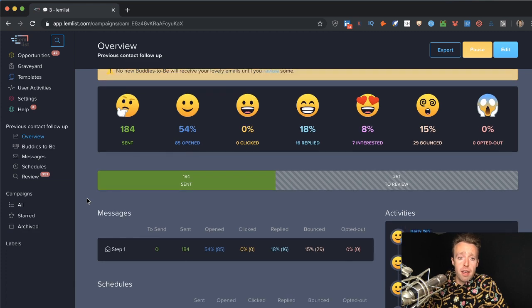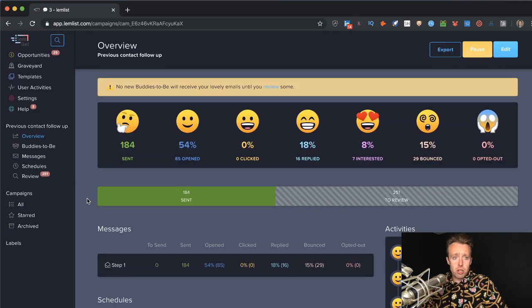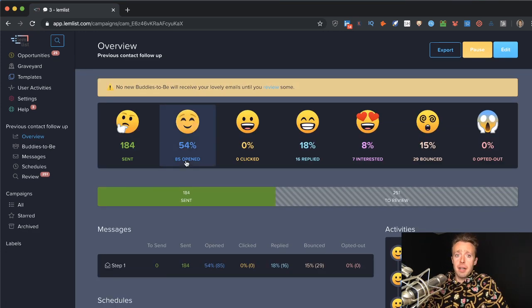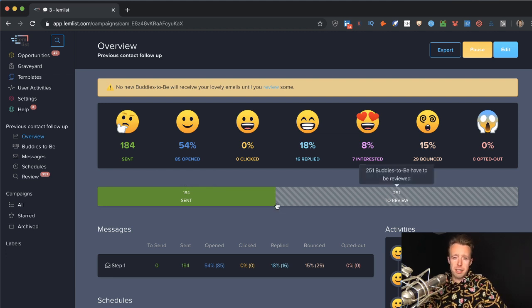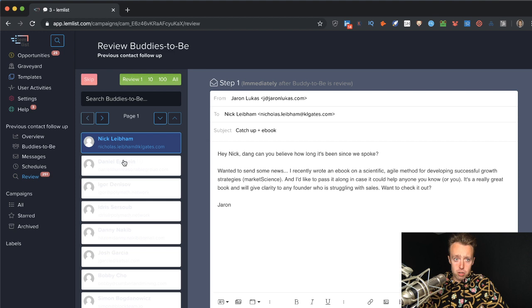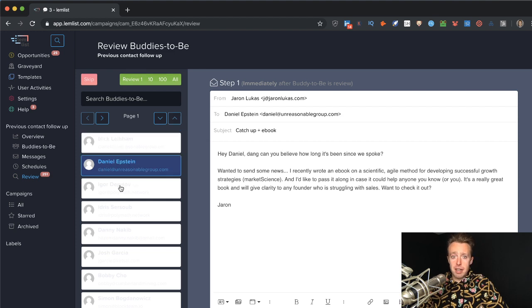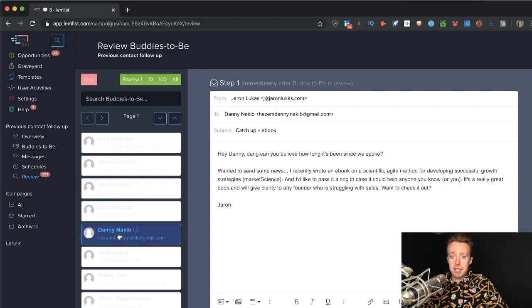I want to tell all these people about that, in case it can help them or someone they know. On this campaign, I have a 54% open rate. These are all business cards that I've gotten in the last 2 years, so it's a very specific genre of contacts, and that makes me able to target my message better. I have 184 sent, and a bunch more that still need to be sent. You can just see how it auto populates everything I'm doing.